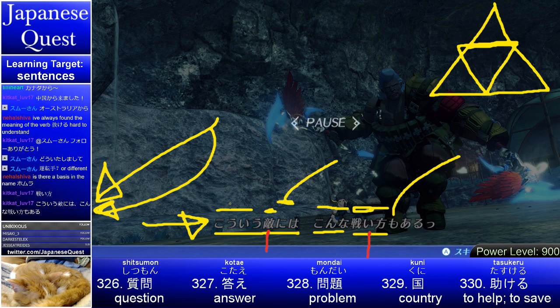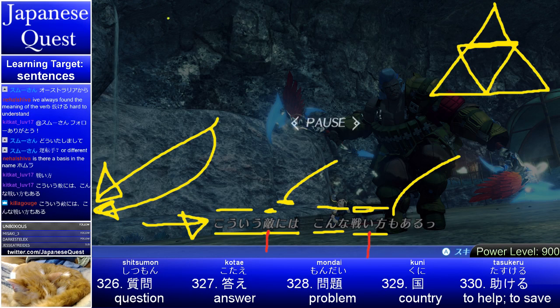Yosh, that means we've unlocked this sentence. Here we go. And Killa has it as well, so let's do it again. Yatta. So we've unlocked this sentence. Let's add that to our power level here. Chottomatte. I gotta add that to our sentence deck. So take a look at it, read their sentences, see if they are correct, and I will do the same.